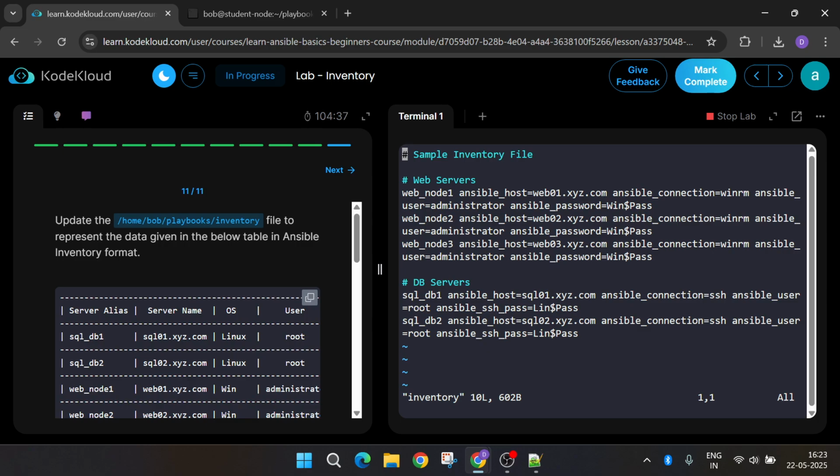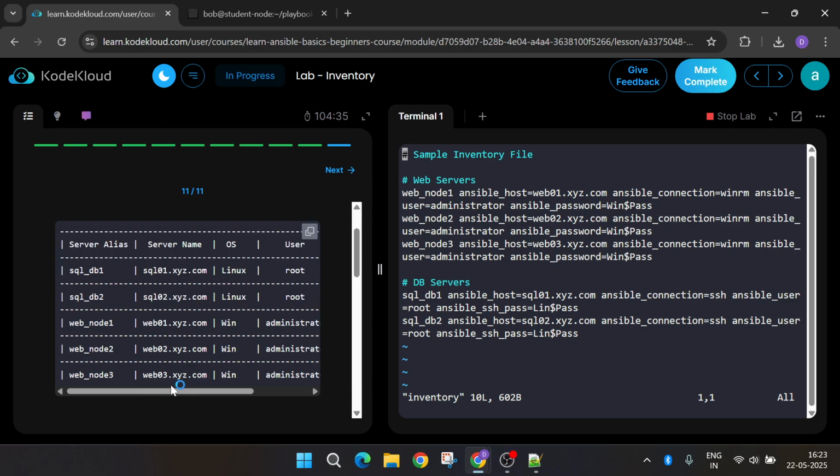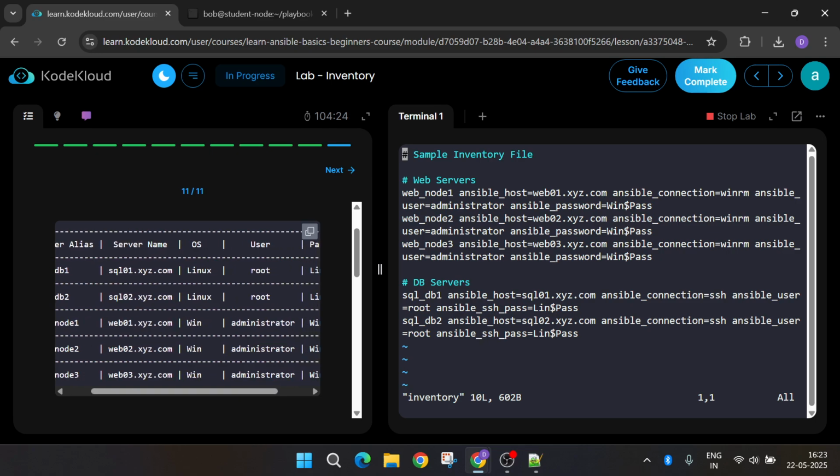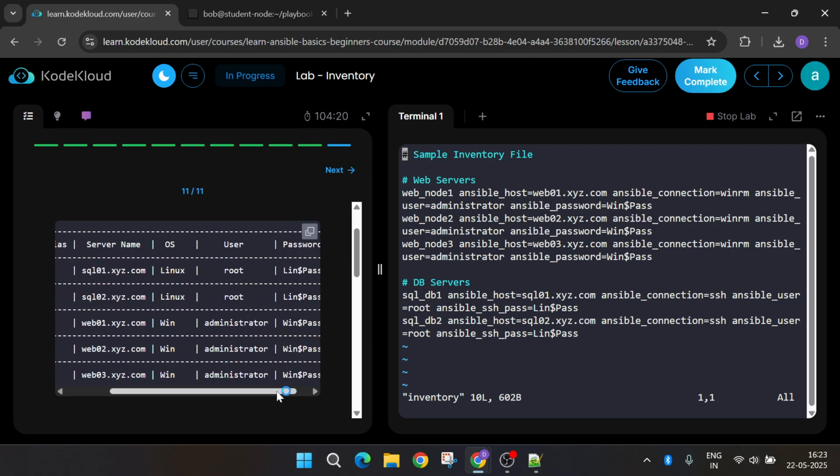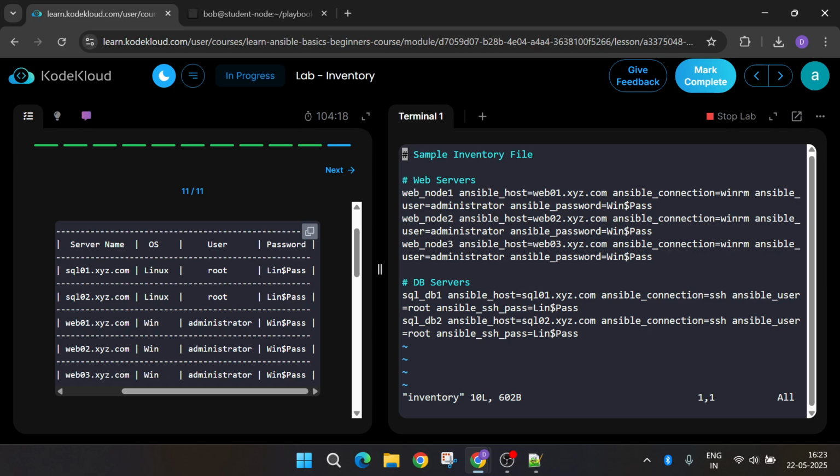So SQL DB1, Ansible host, OS is Linux, SSH, Ansible user is root, the password is provided.